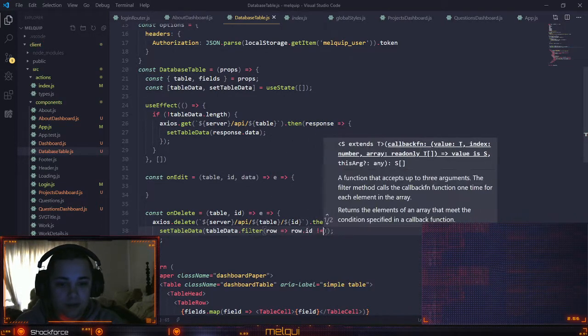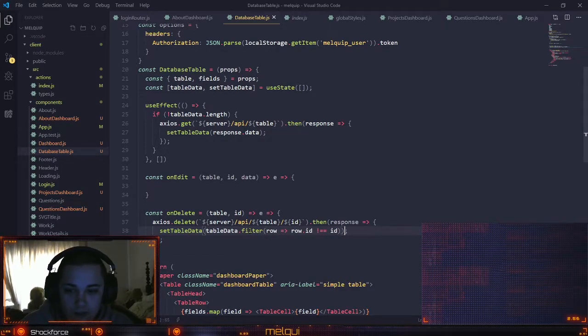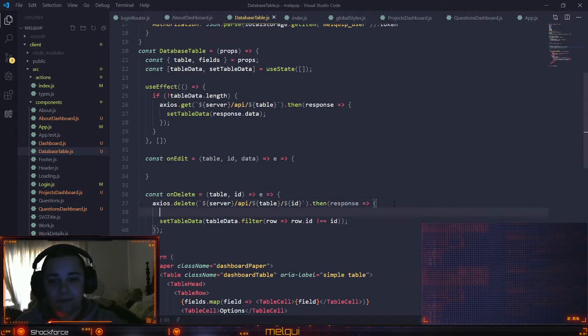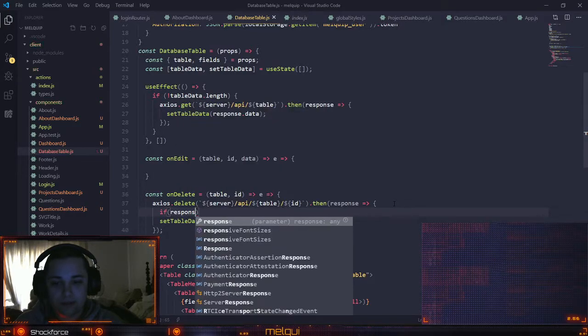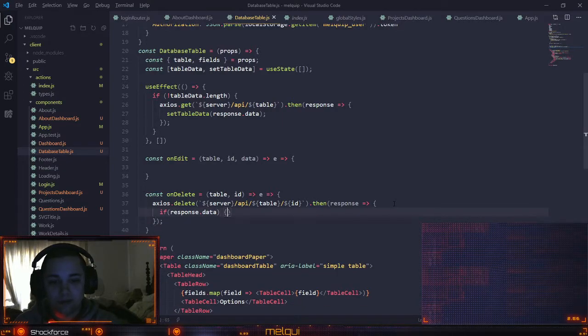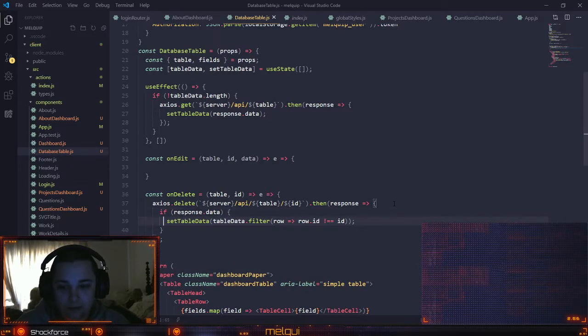So row.id is different from id. So we updated the current table as well. Okay. If the response data comes back, otherwise we won't. So maybe it might fail. So if it fails, it can't change the table. Okay.